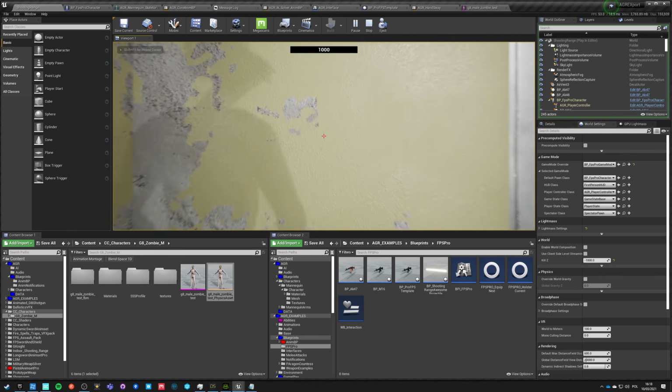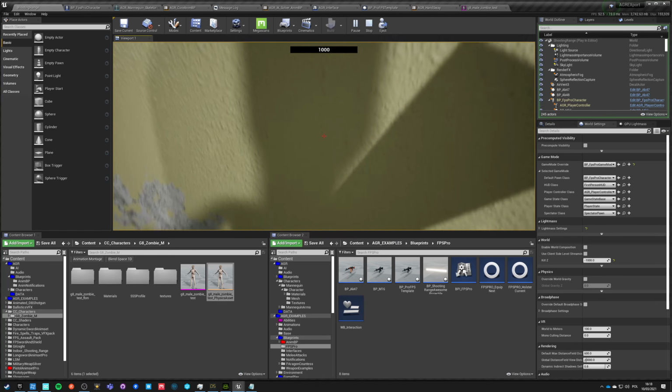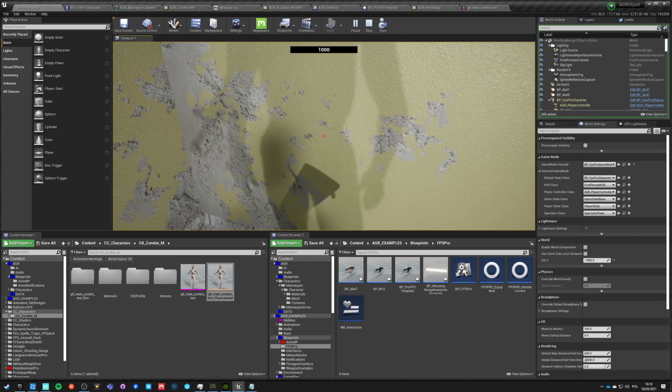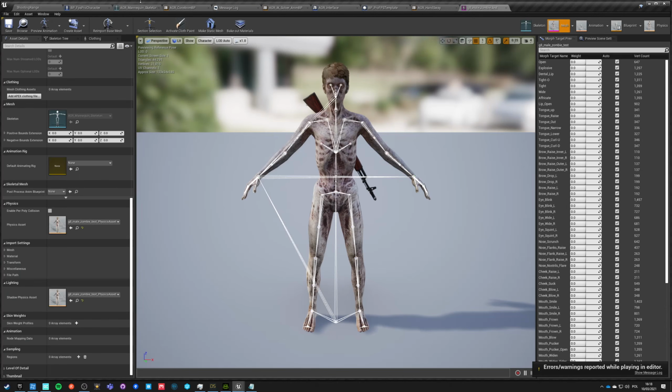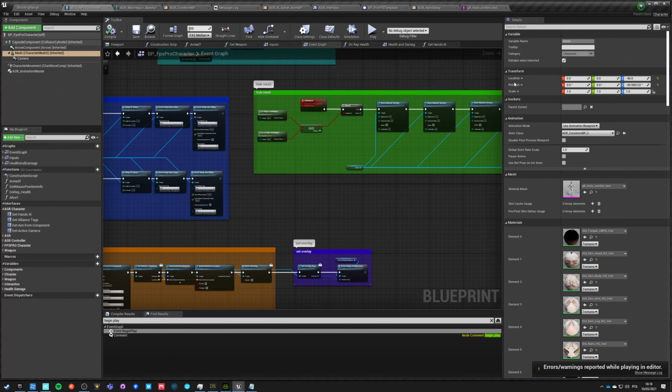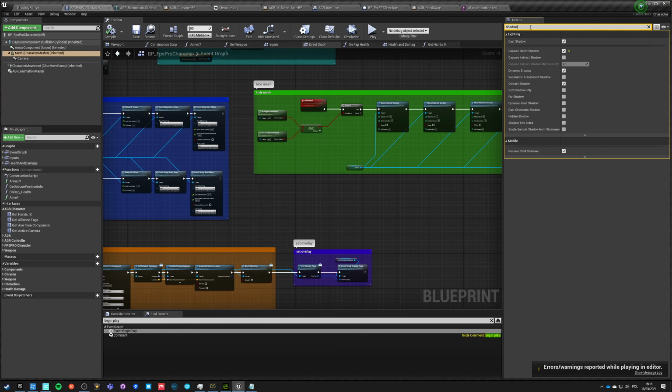So now our direct shadow is being cast by our capsule, but this is the indirect shadow. Okay, so we can't avoid it. We have to do shadow and say capsule indirect shadow as well.